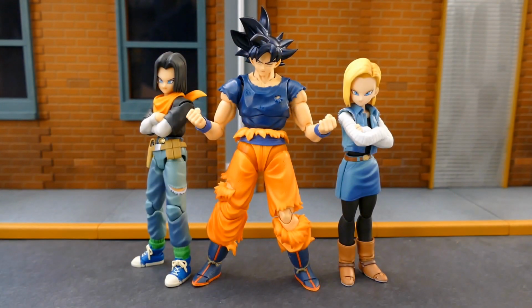Alright. And so that is my review on Ultra Instinct Sign Goku. And my final thoughts are he's pretty good. I mean, he's your fairly standard run-of-the-mill Goku. We've seen time and time again. It is nice to get this form, or this form and this look in action figure form in some way.